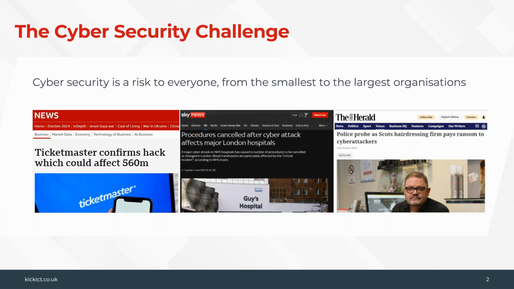And they reckon that they probably lost about £30,000 worth of business just because people would be phoning up asking for appointments. They couldn't tell whether they had space available or not. So it was a real challenge to their business. In the end, it was a ransomware attack. They had contact details for someone in Russia. So they paid €1,000 to try and get their data back.